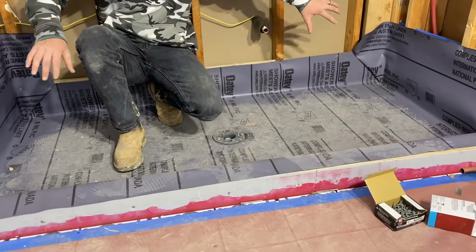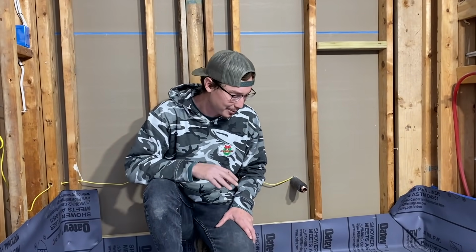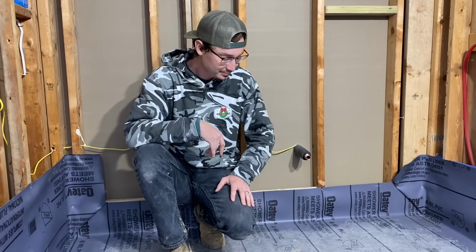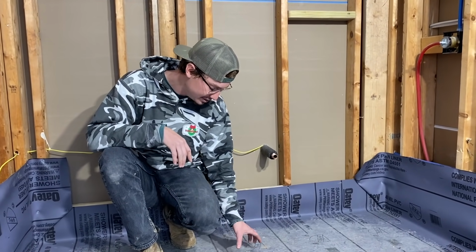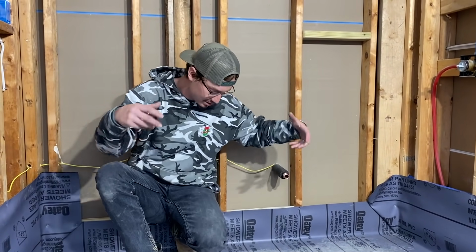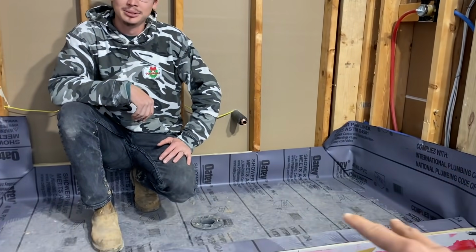As you can tell, we did some nice folded corners. Did take a good bit of time because we were kind of doing research while we were doing this to be extra precautious since we're on the second floor. We don't want any leaks at all, dude. No, sir. And on top of that, you even threw a piece of sealant around that right there? Yeah, threw some rubber sealant on the inside of that, underneath this thing, and we tightened it, cut it perfectly. That way, if anything ever leaks underneath the tile, it's going to just drain eventually down inside the drain. Yes, sir. Definitely got to make this 100% waterproof.